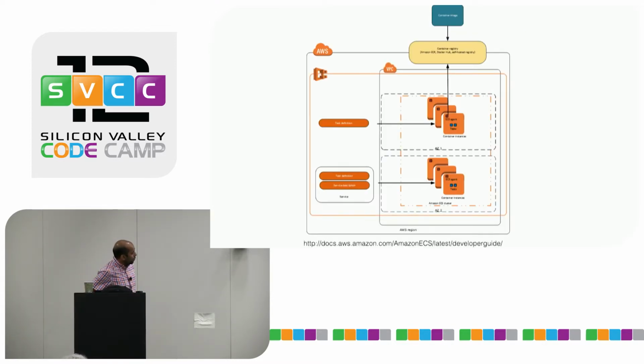Here's a quick diagram from the ECS developer guide. What I'm showing is an ECS cluster. You can see those 3 orange boxes on the top and 3 orange boxes on the bottom. That's a 6-node cluster set up across 2 availability zones. So you can do those kinds of elaborate setups very easily using the ECS console. Of course, there's a CLI as well that you can use. Essentially, when the cluster is ready and you're deploying an application, you say, here is my task definition, which is nothing but a JSON file. You take that task definition and you say, go deploy that task definition, and then you can expose it as a service if you need to, okay? The link to the ECS developer guide is over here.